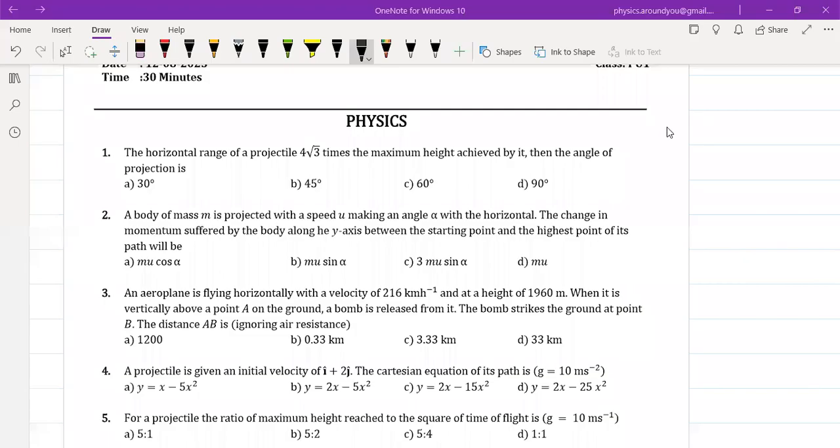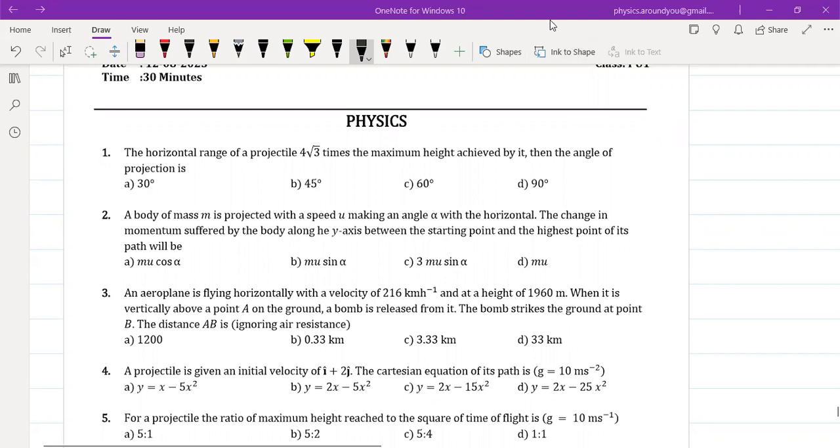Hello there. We'll be looking at the solutions for the motion part, the motion in a straight line and the motion in a plane in this video. It would be 30 questions. It's CET format. Let us check how quickly we can solve each question because it's the rule of the game. It's 1 minute per question.